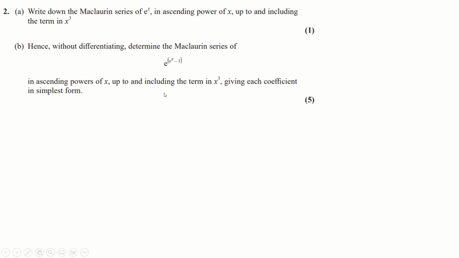Question 2 is just a garbage question. E to the x is this by definition. I think it's in the formula book actually, but whatever. So 1 mark for that. And then you have to do this. And like, there doesn't seem to be a nice way of doing this. However you do it, it's just garbage.